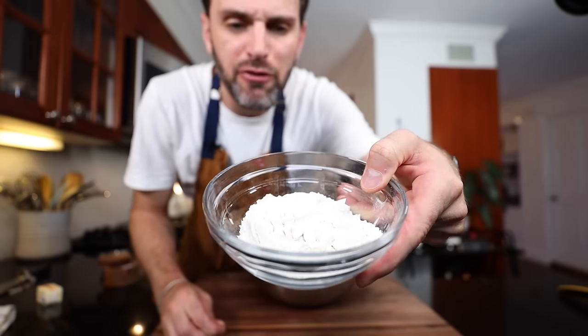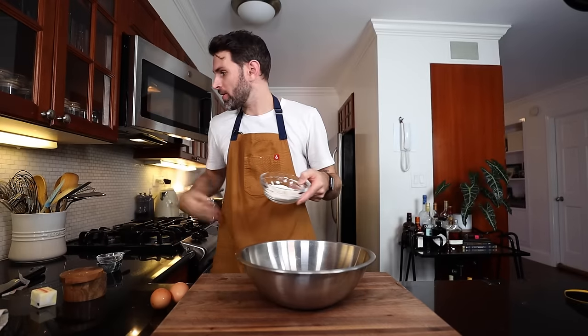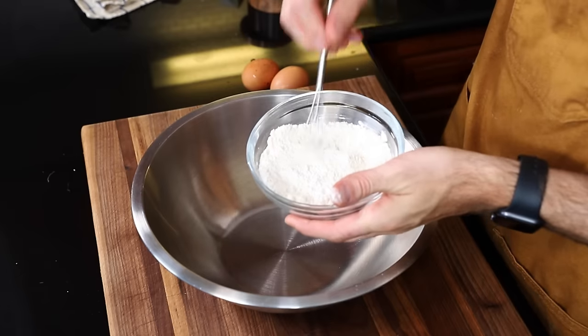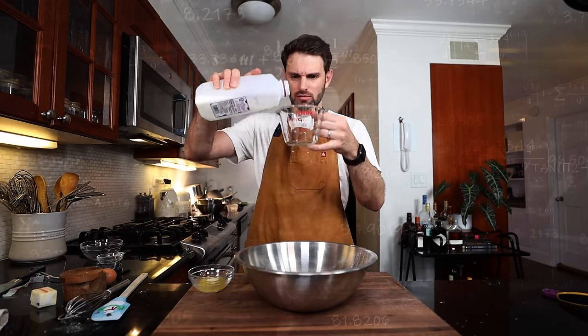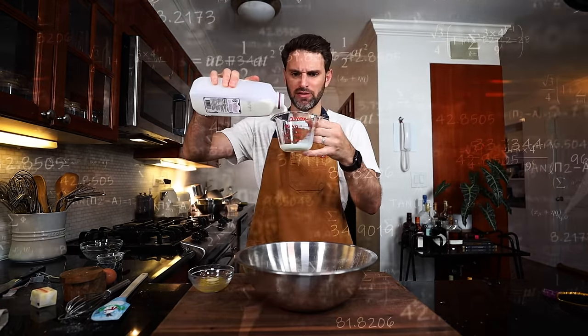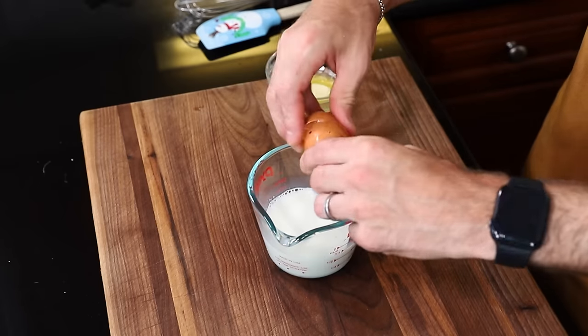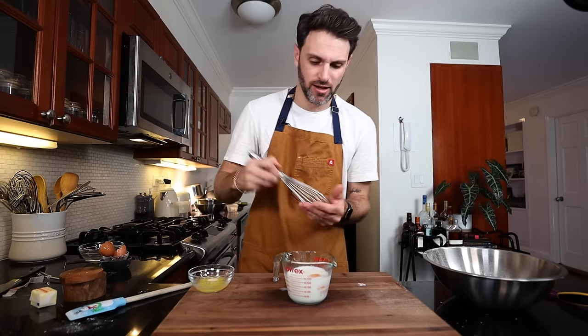I have a scant half cup of flour here and I'm just gonna add a pinch of salt. Just a pinch. And where's the old miniature whisk here? Make a well in the flour. I need a half of a cup and a quarter of milk. Half of a cup and a quarter. There, I'm gonna add in an egg. Since I'm halving this recipe, I'm gonna split an egg in half. I have confidence in my eyeballing abilities today.